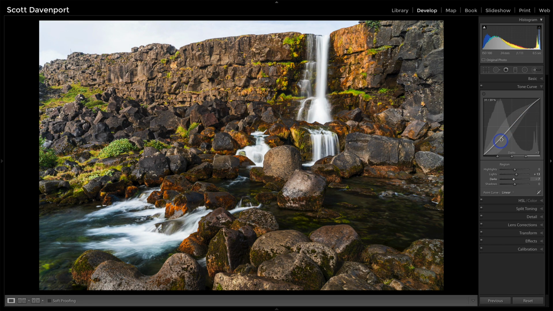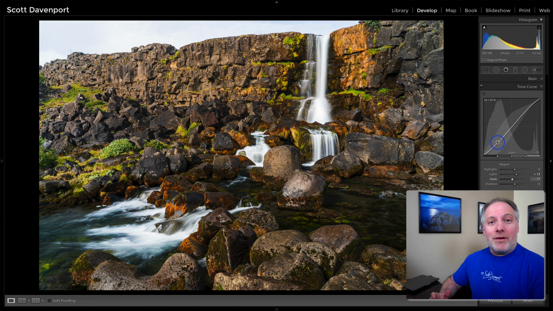Now the nice thing about working with the regions is you get these highlights which show you what areas of the curve you're going to affect, upper highlights, upper midtones, all the way down to the shadows. And when I drag up and down, it is just up and down. If I try to go to the sides, I can't do that. I can only go in the vertical direction. And that's really nice because you generally want to just raise or lower luminance values.